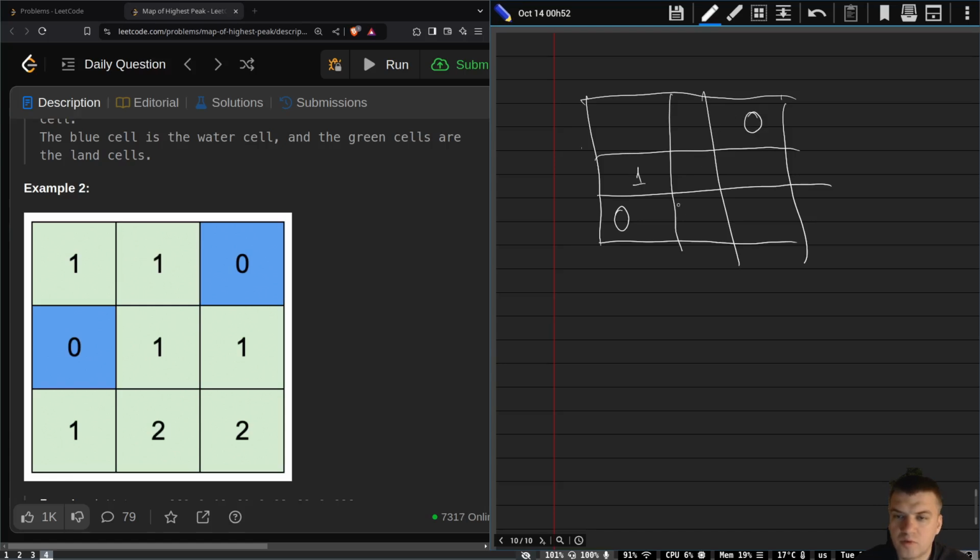So I'll have to do 1, 1 and then 2, 2, 2 and then 1, 1. What if I have an even better example, let's say 0 here, and a 4 by 4 board.